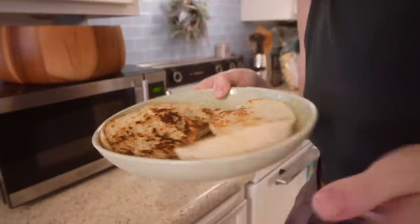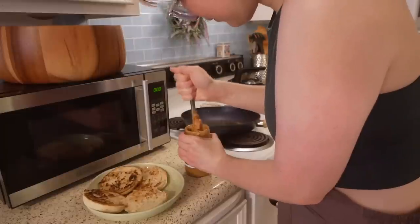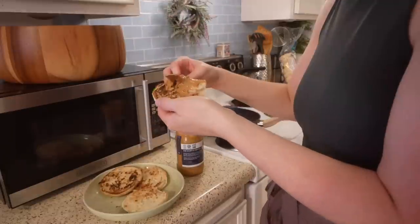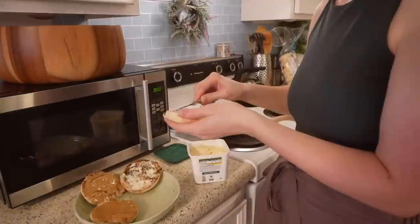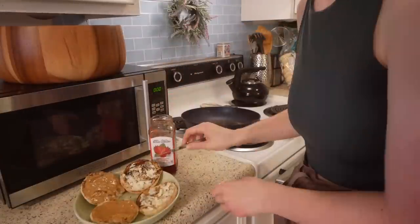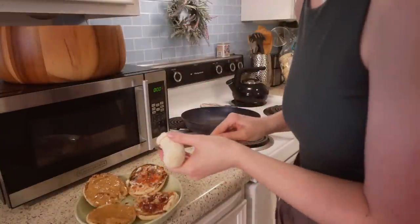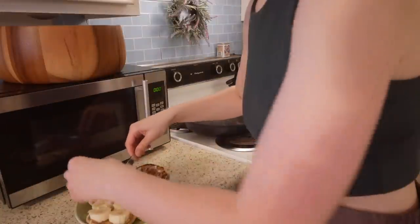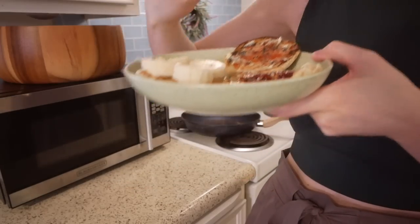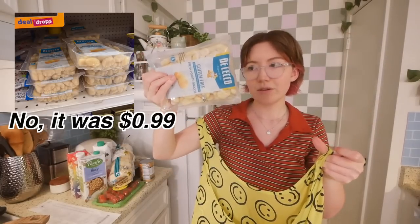My air fryer is still broken, so I toast bread on a pan with a plate over it — it helps. I put peanut butter and banana on half the muffins and butter and jam on the other half: my jam from the dollar store, my peanut butter from the dollar store, my bananas from the dollar store. I also got organic rice, gnocchi for $1.99, and a tomato sauce for $3.99.